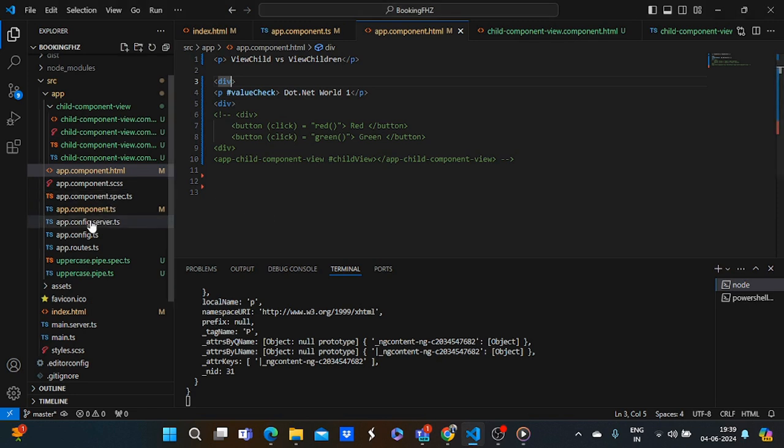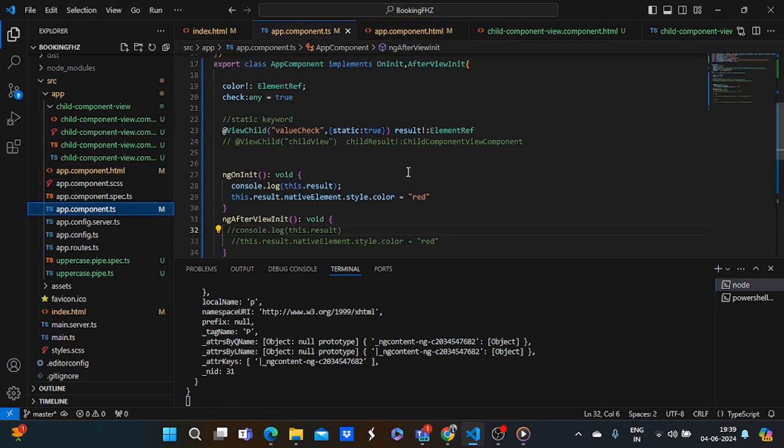So if you want to use the element in ngOnInit, you have to change static equal to true. You have to make static true, then only you can use this element reference variable inside the ngOnInit method, and you can change the color, or work on it.